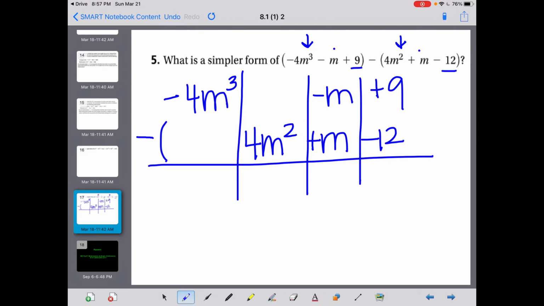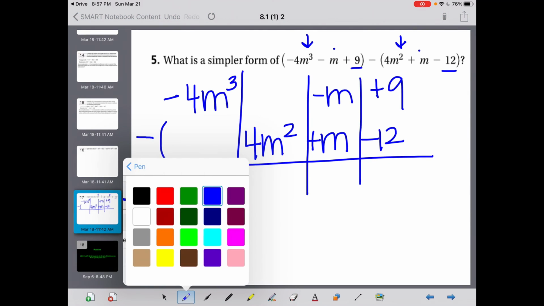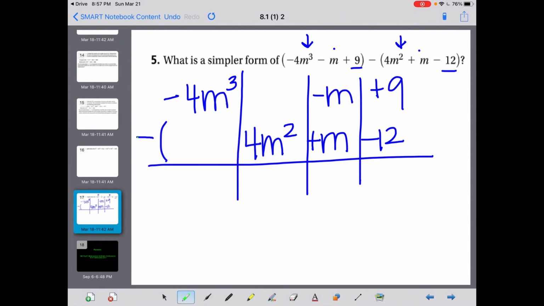Okay, so now I should be able to combine things, but I need to remember, be very careful, and remember that we are subtracting, so that subtraction goes to all of these numbers in the second function. So if I start here at the end, I have 9 minus a negative 12. Well, remember, if I have 9 minus negative, that's actually going to be plus. So that ends up with a positive 21. And I do want to write the plus because that will get me my symbol in between that I need.